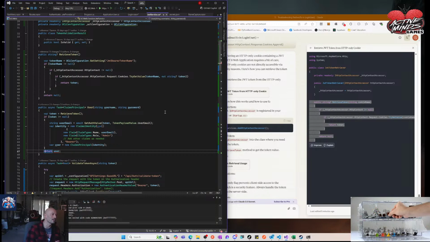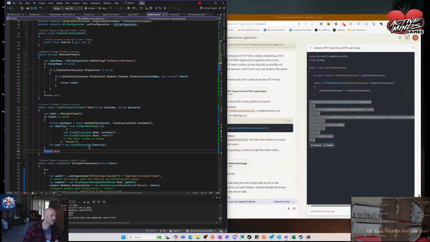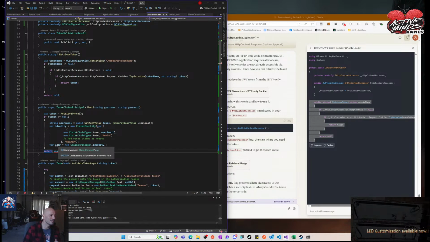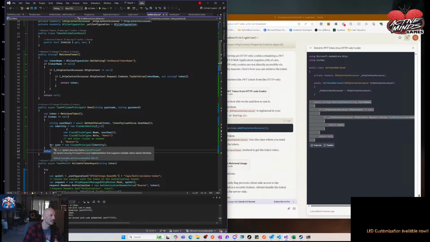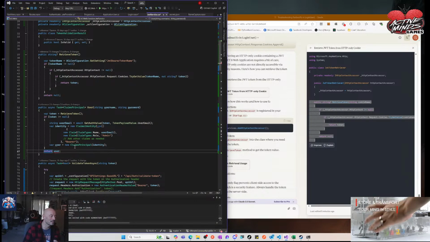My user is going to go get the token. That's going to retrieve the token using my retrieve token functionality. And then it's going to go ahead and get auth value. It's going to pass in that token that it got. And it's going to go ahead and read it out, create the user with the principal information I need, and return it back. But because user is inside of here, it's going to complain that unnecessary assignment of value to user. Wait, what? That's not a null problem? Oh, this is a null problem. The name user does not exist. Yes, I know. I got to put it inside here.